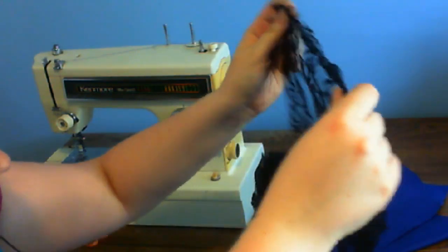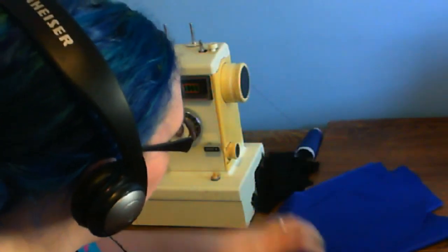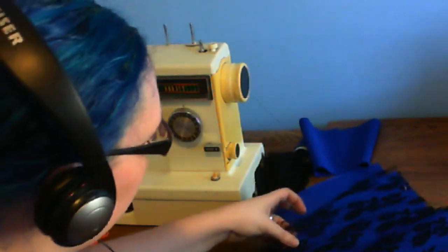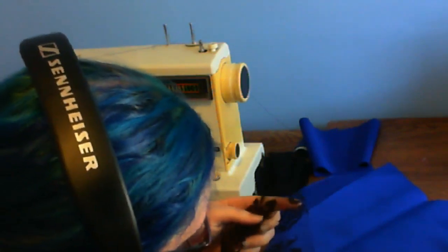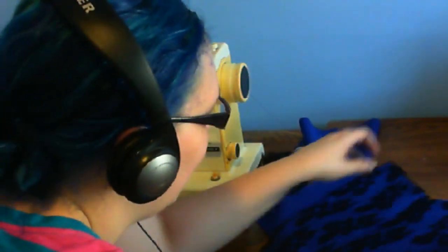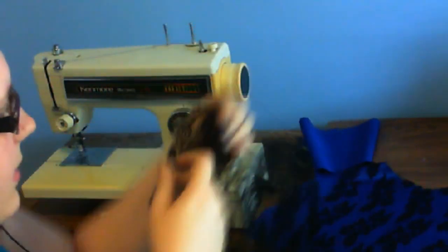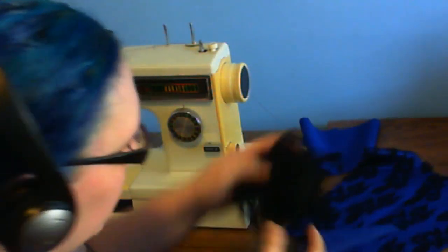Okay, this is my front. So this one goes with this one. Like that. Unless I think the lace has a side. Not actually sure. I think this is the right side for the lace. Okay, so this goes with that. This piece, I think, is my back piece, yes. So it goes with that one.